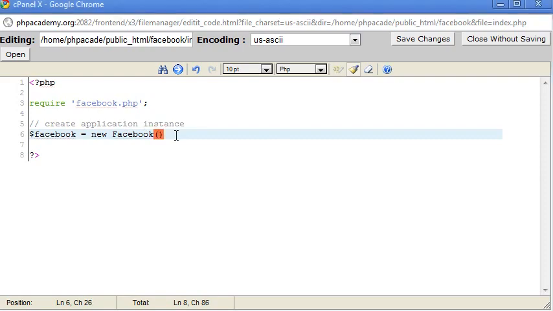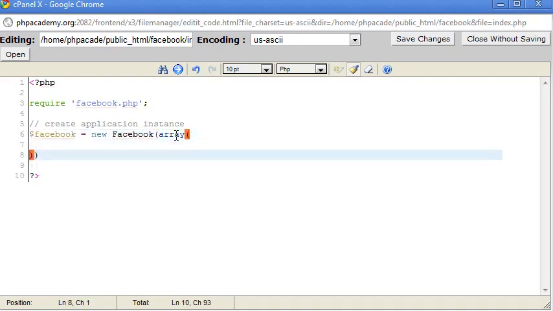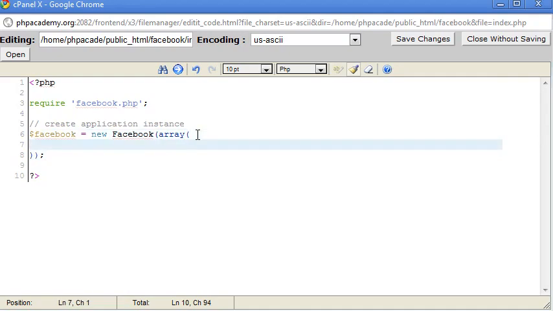That's going to be an array, so we can bring that down there just to keep it tidy, and the properties inside of this that we need to take into account, like I said before, are app ID. So we're going to do an equals and then a greater than sign, and the app ID is going to go in here.